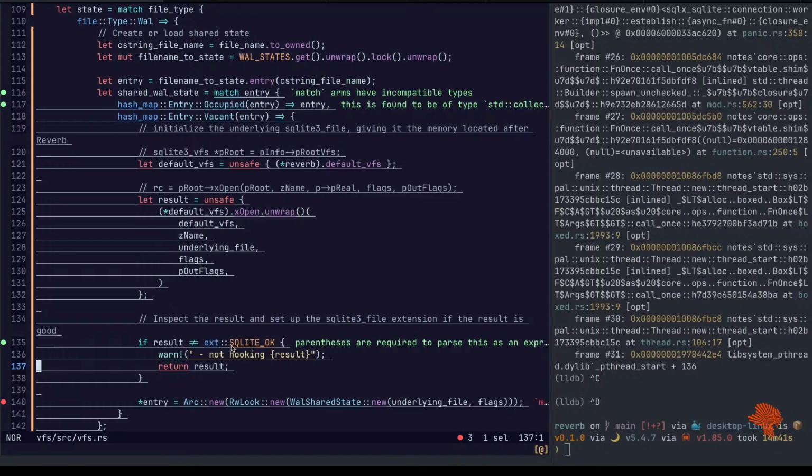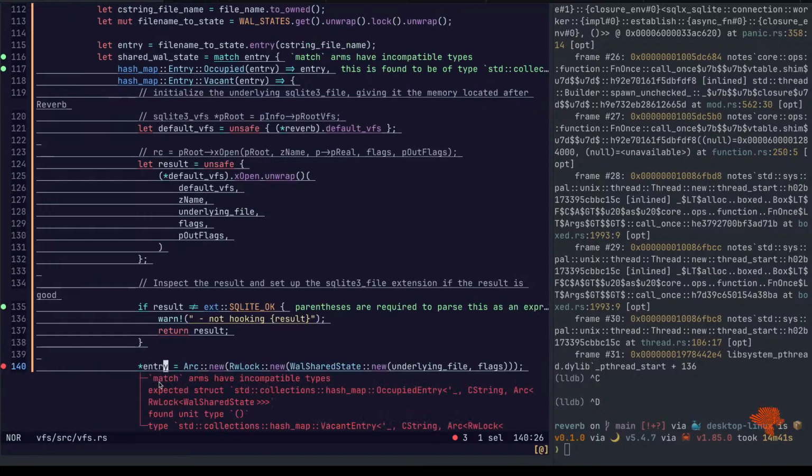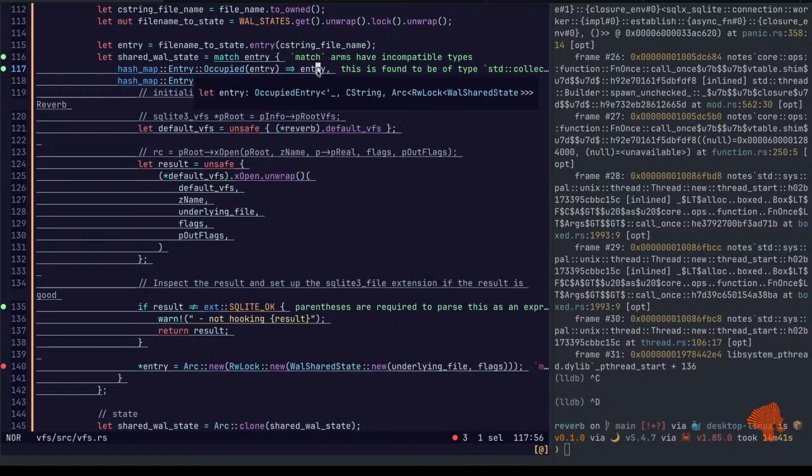Incompatible types in the match arms. So we set the entry and then we have to return a value. What type of value is this? Oh, that's an occupied entry. That's not what we want.